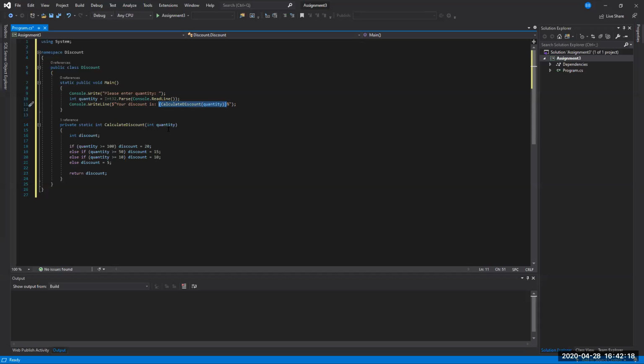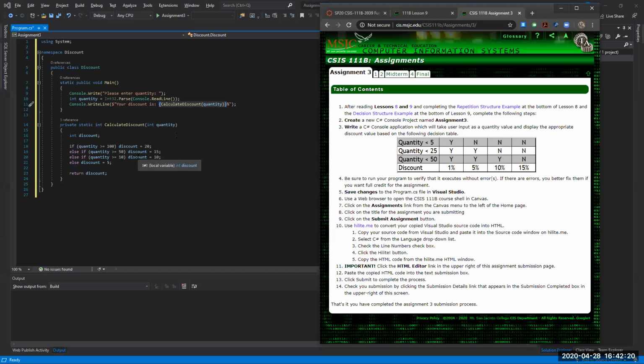So getting back to our table, down in here now, this first value would be greater than or equal to 50. The second one is going to be greater than or equal to 25. And the third one would be greater than or equal to 5. And then your percentages are going to be 15%, 10%, 5%, and then the catch-all is going to be 1%. Does that make sense?